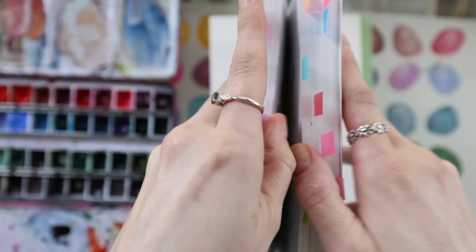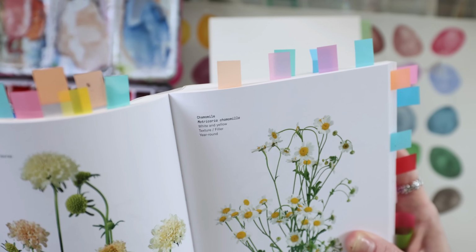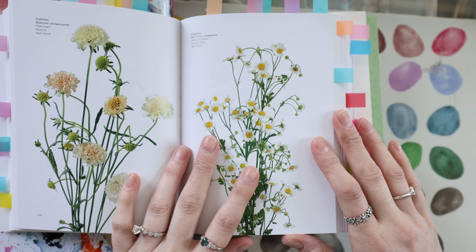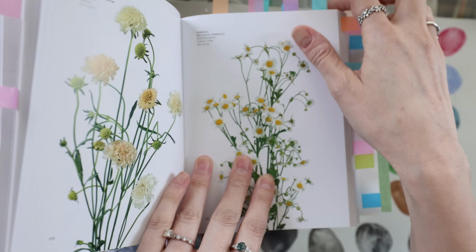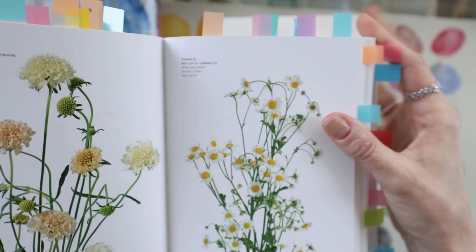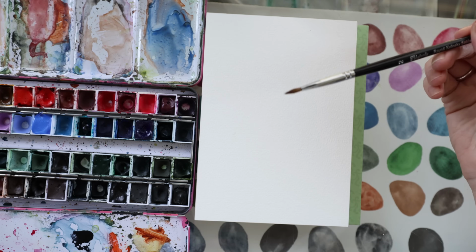Okay. So I'm going to open it up and, oh, that's a wonderful start. What is this called? It's chamomile? We can do this. We're going to start off with a white flower. We could pick from either one of these, but I think I want to go with these because they look a little bit like daisies, and I love daisies. So this is the chamomile, I believe, and it is a white. It says white and yellow. It is a filler flower and is year-round. So let's get out a little brush. I think I'm going to go in with a pretty small brush for this one.